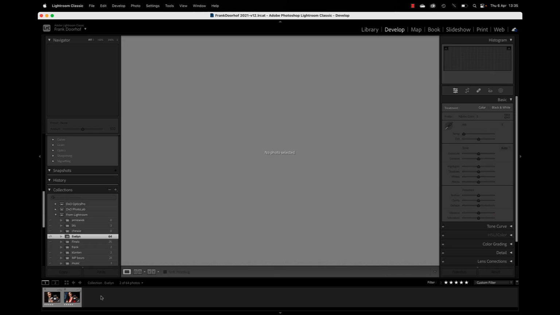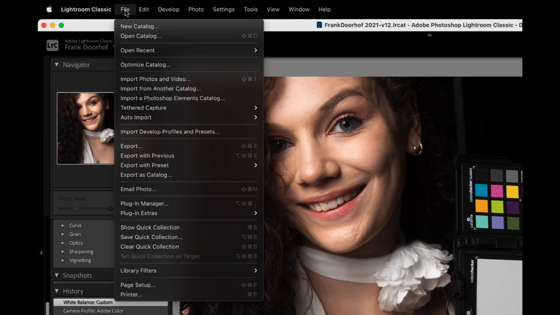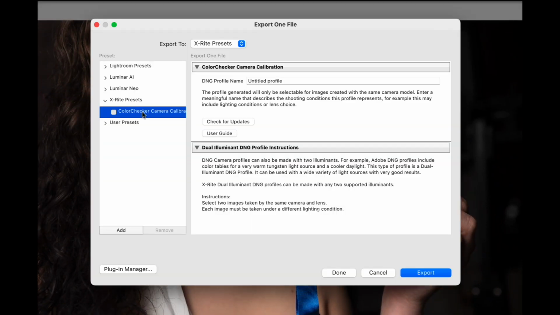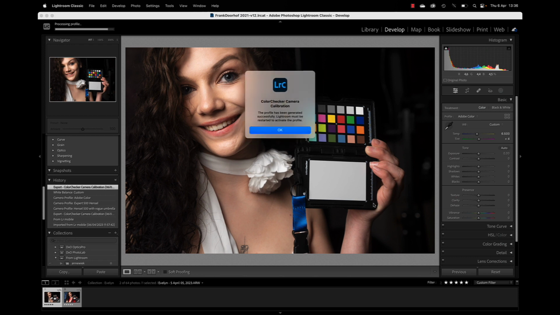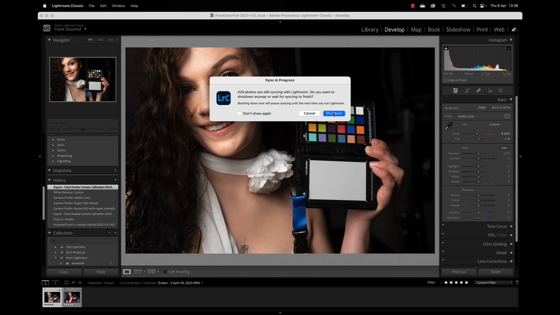Now, as soon as you install the software, there's also a Lightroom plugin you can install. And you can find it here. File, Export, and then go for the color checker camera calibration. Just give it a name. In this case, we are using a Hansel strobe with a rogue umbrella, and press Export. Okay, so it created the profile. The only thing you now have to do is quit Lightroom, so press OK, quit Lightroom and restart Lightroom.